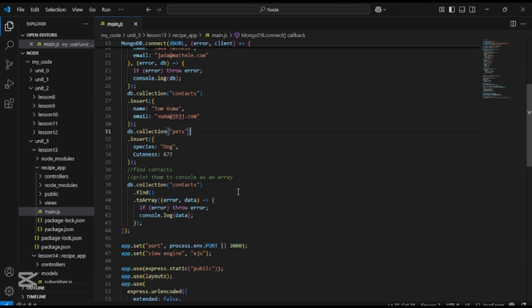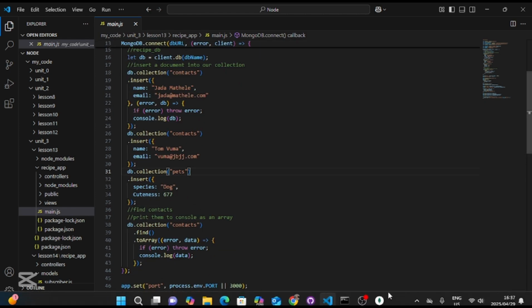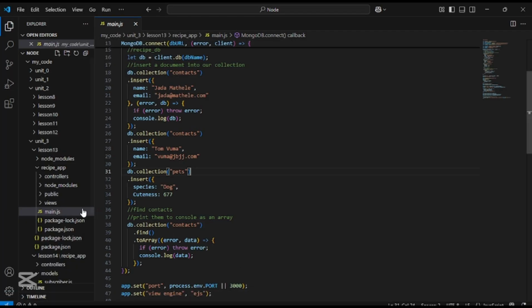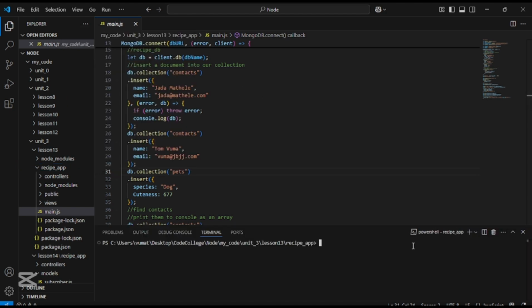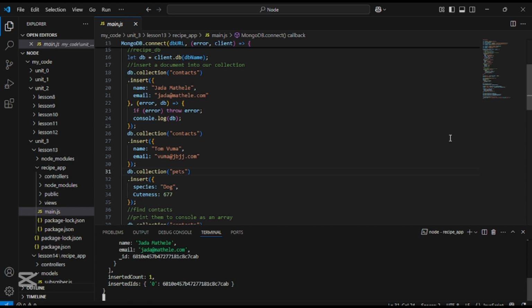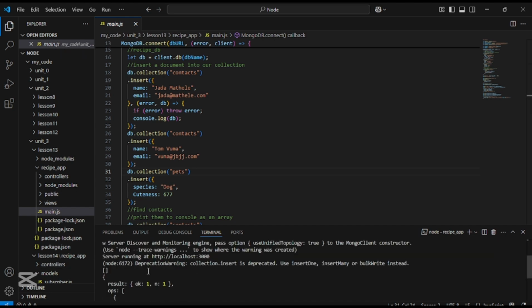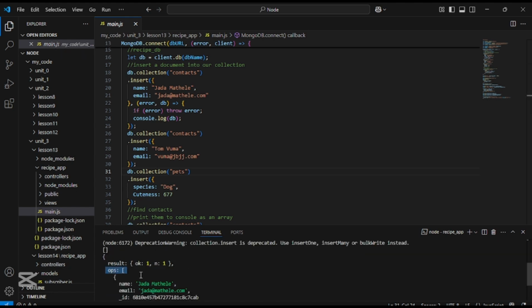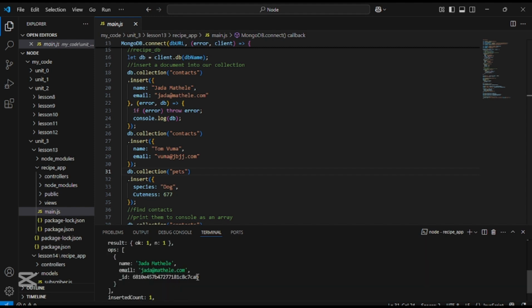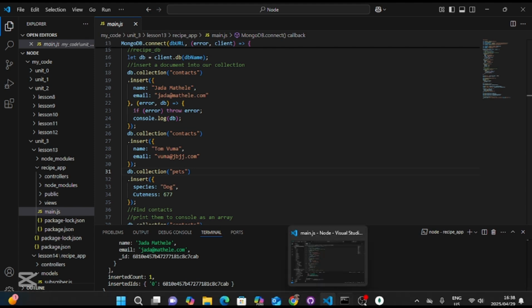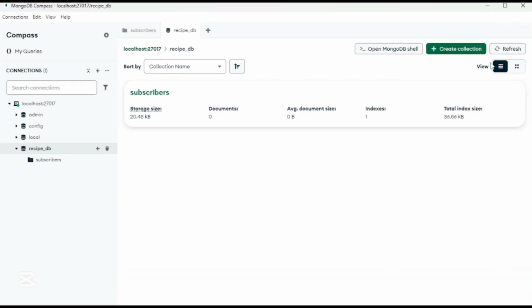So let's see how that works. I'm going to run my server. You can see here this is logged. It logs the values over there, and now that I've run my server, refresh.